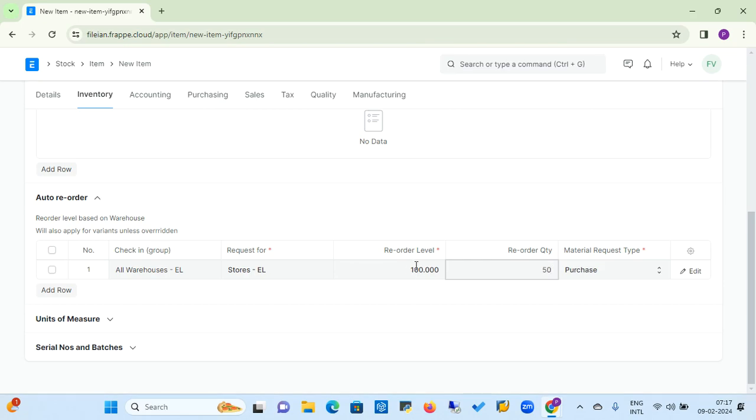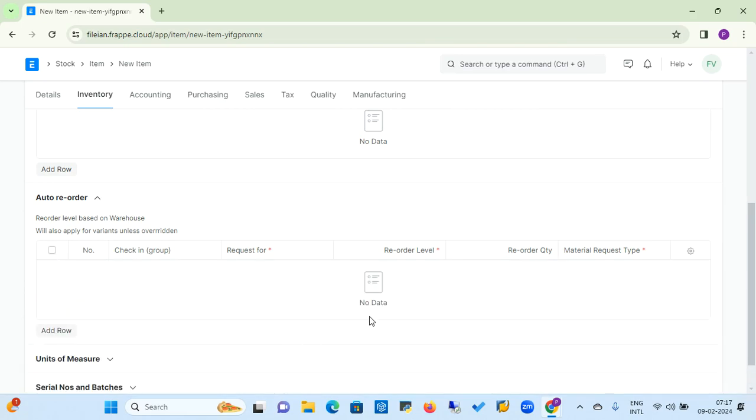So if it goes even one or two pieces below this level, then I will order a minimum of 50 quantities, and that request goes directly to purchase. So this is the concept of auto reorder level. Currently we don't want to set any auto reorder level, so I am selecting it and deleting it.